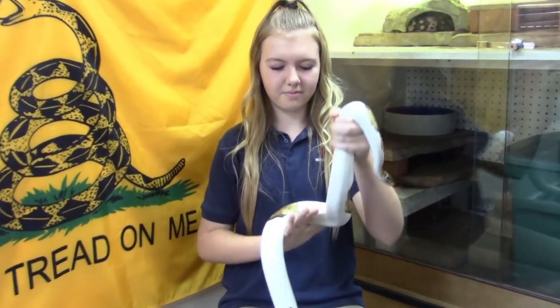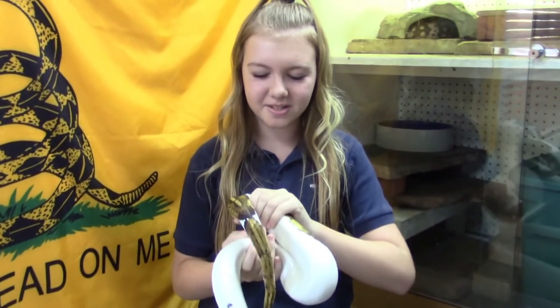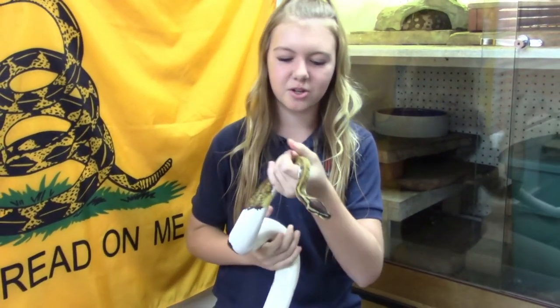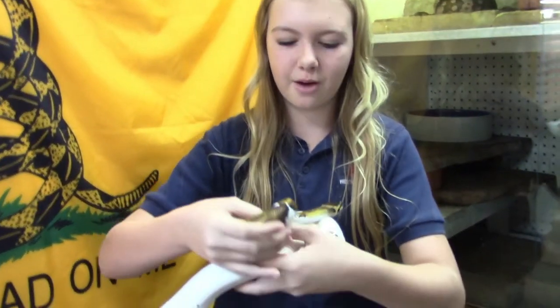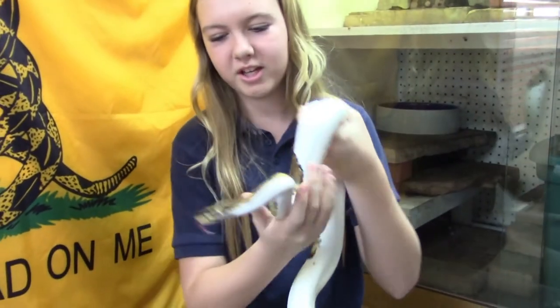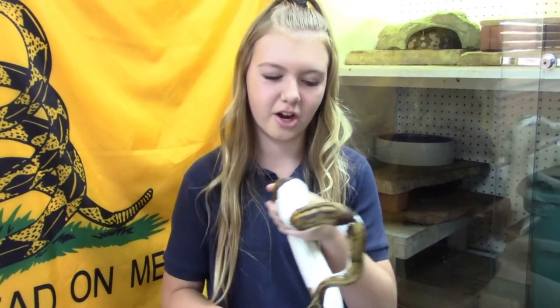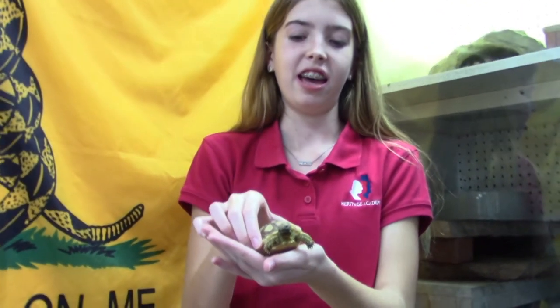So what's your favorite thing about Reptile Day? My favorite thing about Reptile Day is being able to hold all the snakes. And this one is Snoopy, and he's a new one. He's a new snake that we just got today, or a while ago. And I love holding and interacting with them, and telling them they're good snakes even though they can't hear anything. I like to go and hold the animals instead of just sitting down and worrying, because we get to have good experiences.